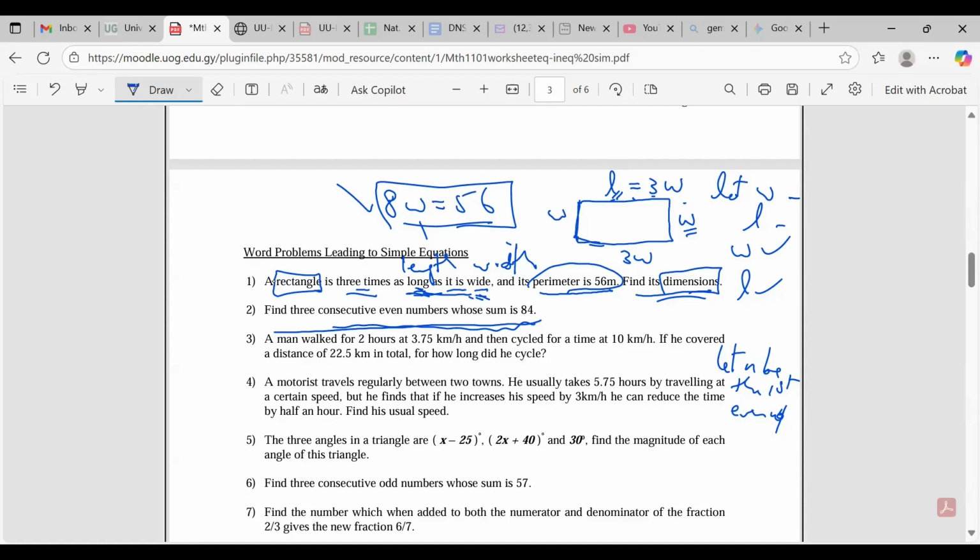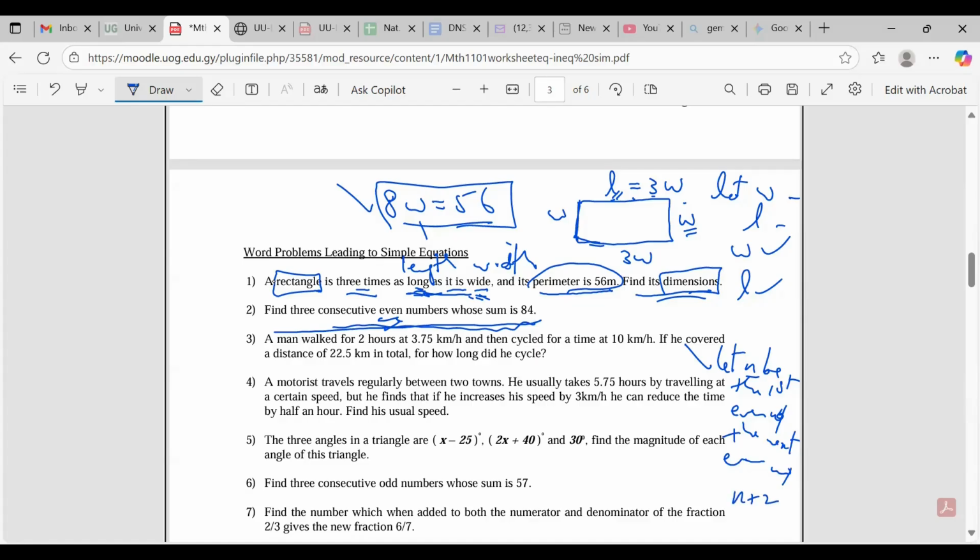So good, n. The next question is, if the first one is n, what will be the next one? And here's where your knowledge of number theory is coming in now. So you declare your variable. If the first one is n, what will be your next even number in line? If you don't know your number theory, you're going to be stuck. N plus 2, very good. Why? Because you know that even numbers are spaced out by 2, right? So the next even number will be n plus 2.